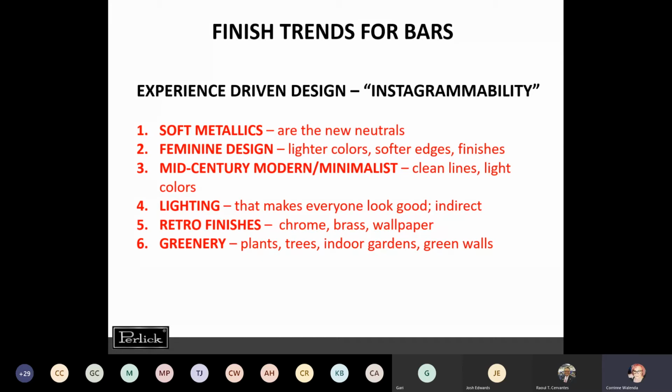It's a little bit of a softer finish, but it is definitely something to pay attention to. Lighter colors, softer edges, rounded finishes, things like that. To me, mid-century modern, that minimalist look, I personally find attractive, and I think that people enjoy that in a space anyway. As I mentioned before, lighting that makes everybody look great, and greenery, greenery, greenery. You're going to see that all over the place, particularly now as we are opening up restaurants going forward. A lot of restaurants, because we're getting towards summer, are going to be capitalizing on their patio space. Greenery can accomplish some social distancing for us as well without it feeling so cavernous.